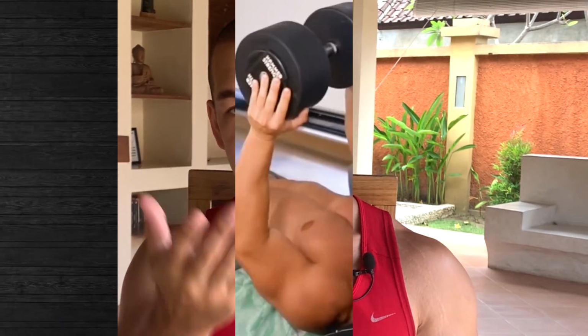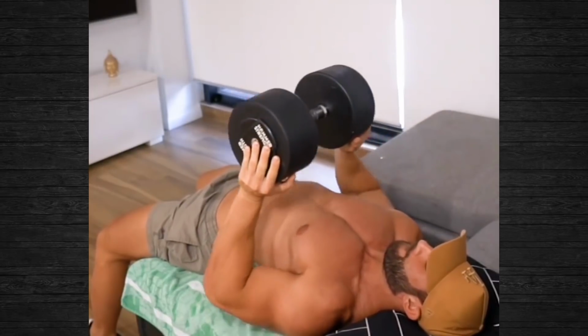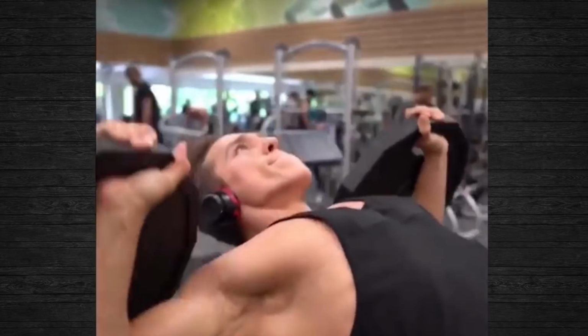For example, something like this, which is not necessarily bad, but there's nothing special about it either. Or something just straight up idiotic like this, which has no added benefit over a regular barbell or dumbbell press and will actually increase your chances for shoulder injury. And this applies to all body parts, okay? Chest, back, shoulders, legs, etc.